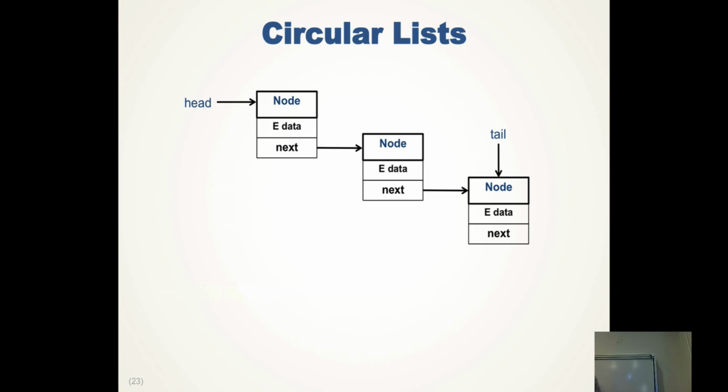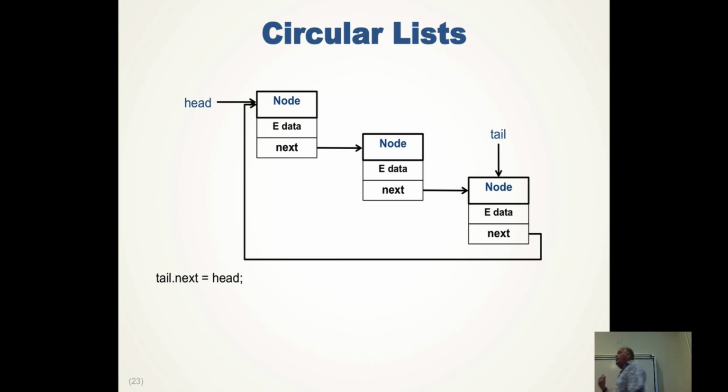So one of the things is, by adding tail.next equals head, we now have a way of continuously traversing the singly linked list. Right? If I'm at the tail, I can get to the head, I can go on, I can keep going around in circles. That is convenient. Because now I don't really need a head anymore. Tail.next is the beginning of the list. So I could throw away the head pointer and just keep track of the tail.